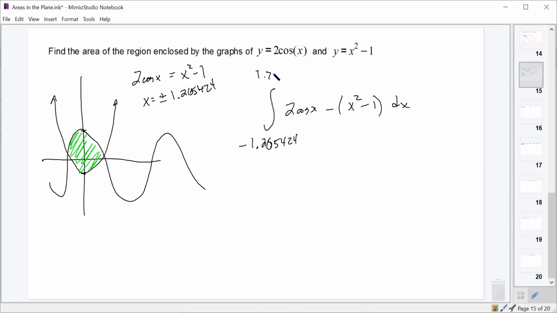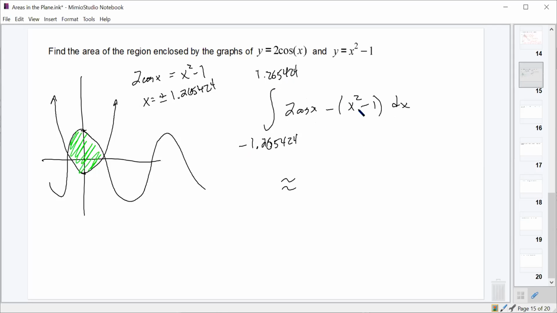So the final answer is this actual integral. And since we're going to have to evaluate it at these pretty awful looking decimal values, we might as well just use the graphing calculator to do the integral and all of that for us. So I'll have you use math option 9 on your graphing calculator. Plug this in as your lower limit, plug this in as your upper limit, put in the function.